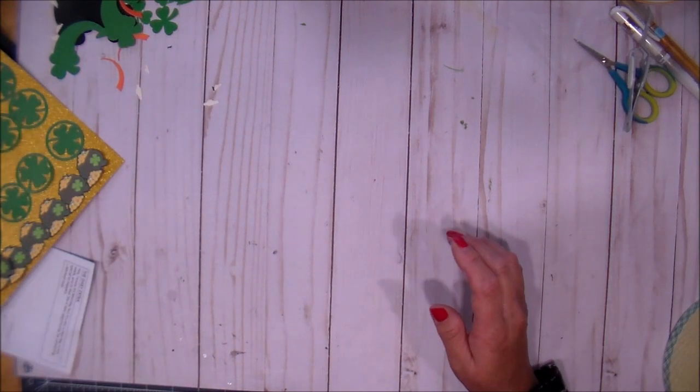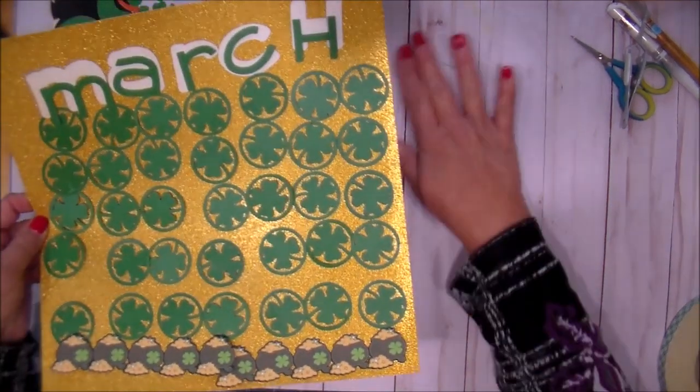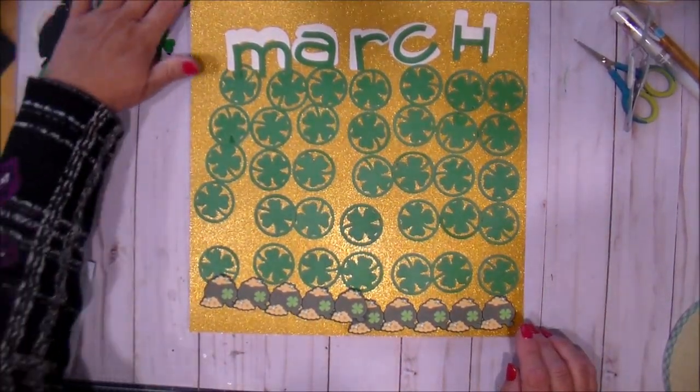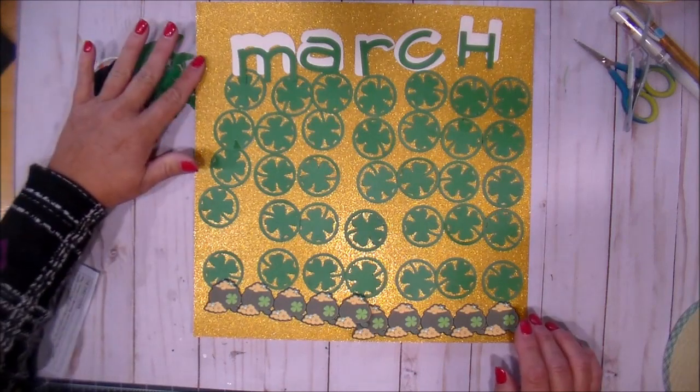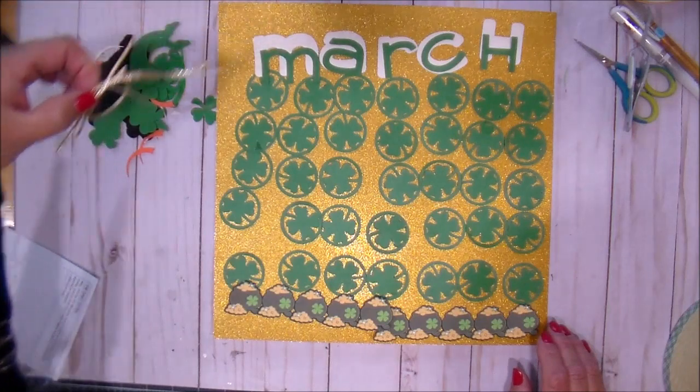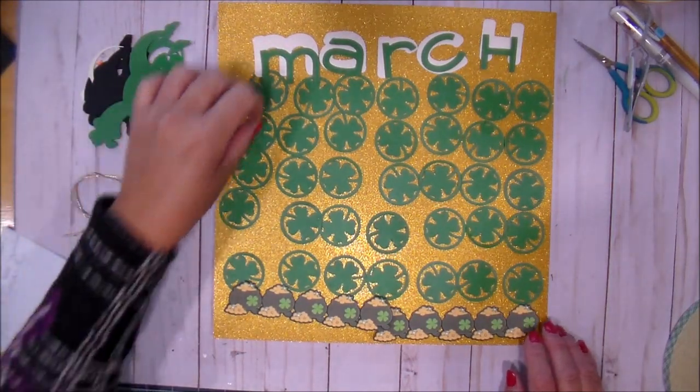I'm gonna be doing a rainbow that is going to hang down from here, or actually four rainbows, and the rainbow cutouts came from the St. Patrick's Day on the Cricut Design Space. These are little strings. I'm going to punch some holes at the bottom and dangle those down.